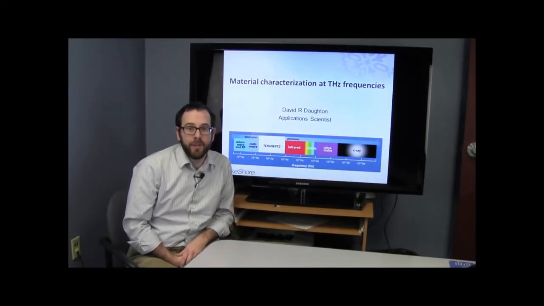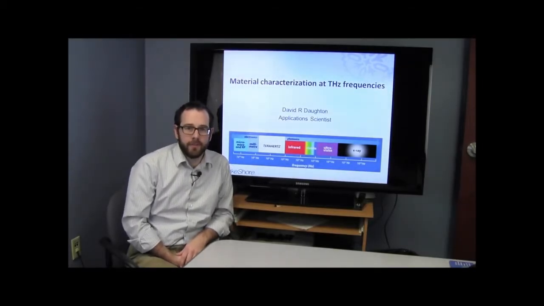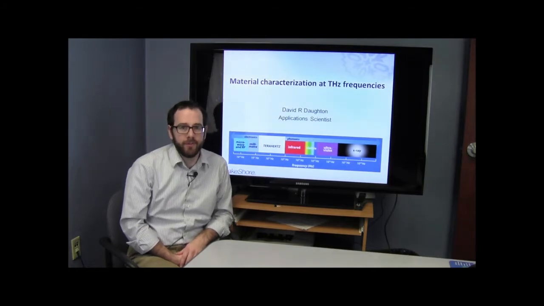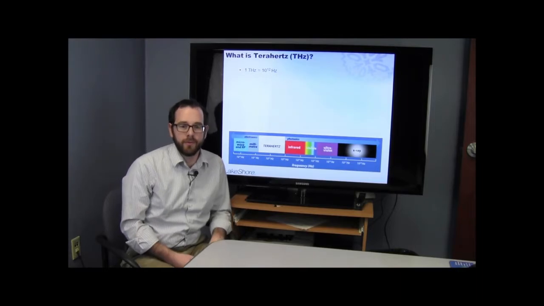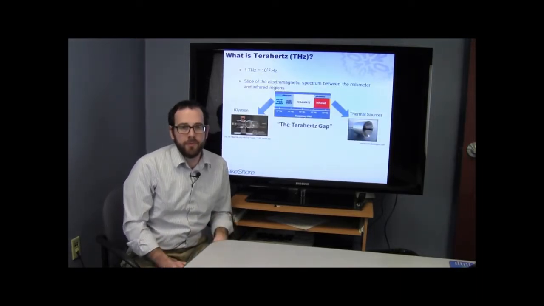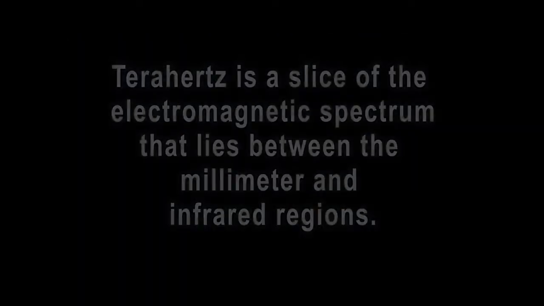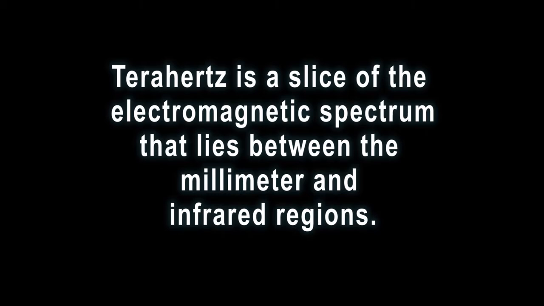I am an application scientist at Lakeshore Cryotronics, and today I'm going to talk to you about materials characterization at terahertz frequencies. So we'll start today's talk by defining what exactly is terahertz. By definition, 1 terahertz is just 10 to the 12 hertz. But for our purposes, terahertz is just a slice of the electromagnetic spectrum that lies between the millimeter and infrared regions of the electromagnetic spectrum.